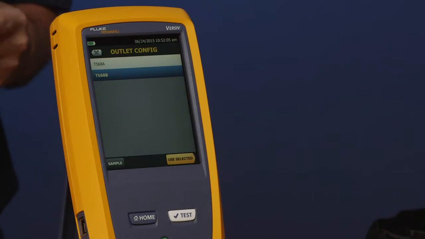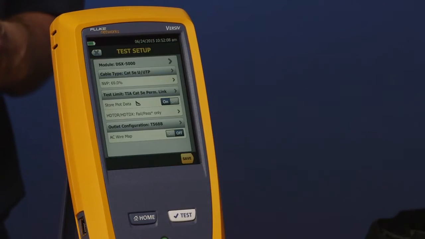The TIA standard says you've got to have 4 pairs, so you just get these two options. But what if you want to test a 2-pair Cat5e solution? Well, that is possible. In the TIA folder, you would simply select TIA 1005. That's the industrial Ethernet standard. That allows M12, which is a 2-pair. If you were to select that TIA 1005, then you get more options on the screen here, including 2-pair Ethernet outlet configurations. We're going to use our T568B, so go ahead, Amanda, and you select it.